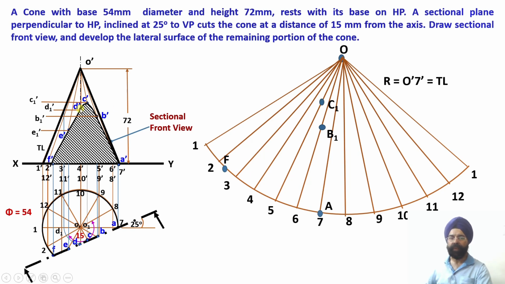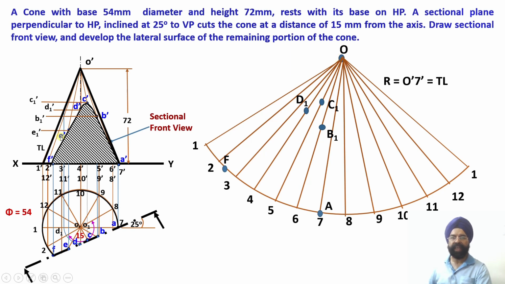Now point D. Point D lies on O dash 4 dash over here. But again, can I use this radius? No, I can't use it. Why? Because this is an apparent radius. Transfer it to the true length, and I get the true radius O dash D1 dash. So where do I have to use this radius? On the slant edge O4. So on the slant edge O4, where does it lie? This is my slant edge O4. Measuring this distance O dash D1 dash, I am going to plot it over here. This is my OD1. The distance is equal to O dash D1 dash over here.